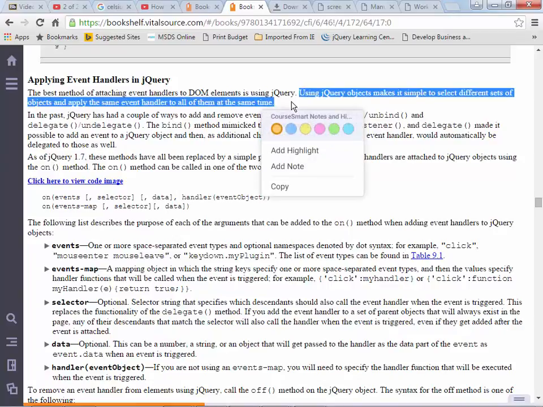Because if you remember, one of the things that we talked about in the last chapter, you may or may not remember, but towards the end of the chapter, we talked about two different methods that you can use to iterate your way through different things that are in the DOM.